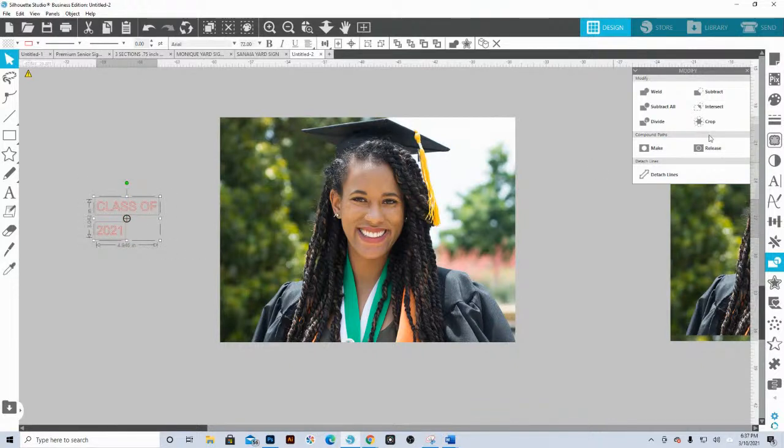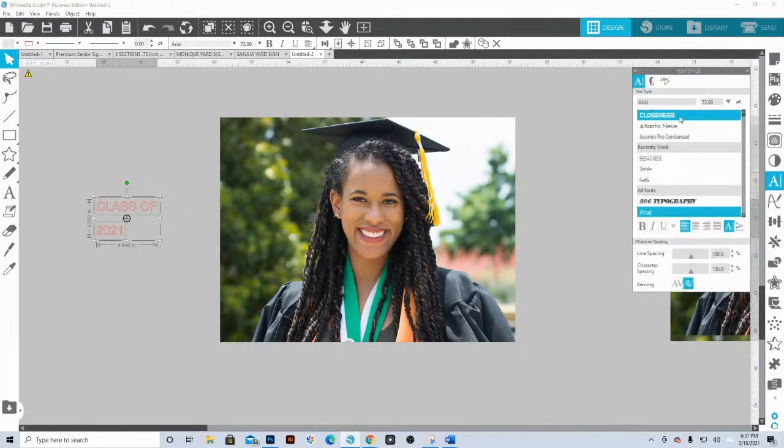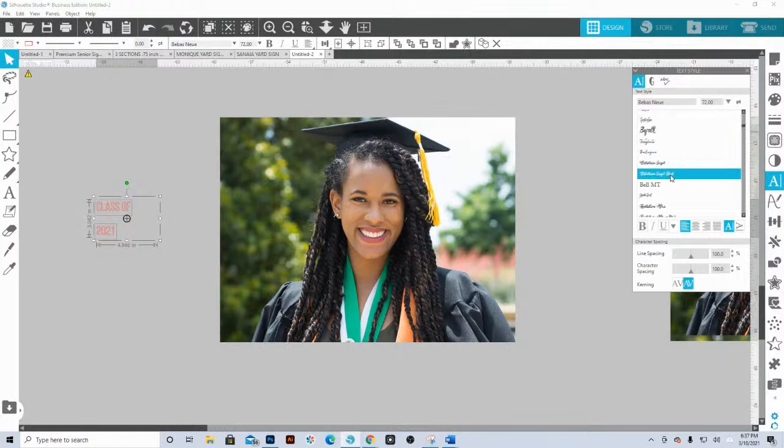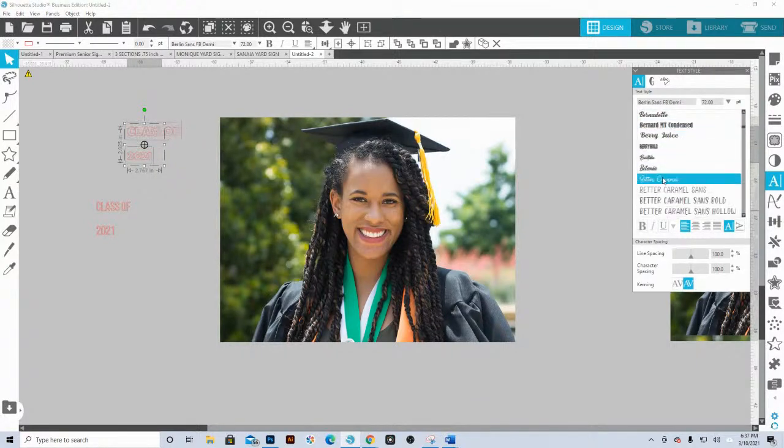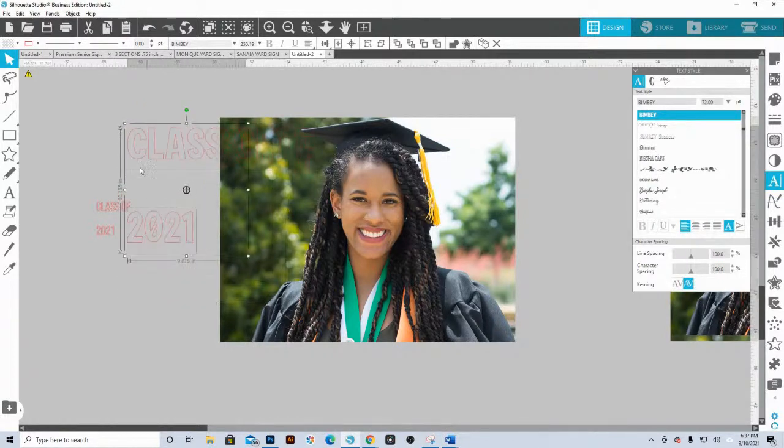You will then select your font. You're going to come to the right-hand side, go to the A, and choose whatever font you want to use. I like that one for certain things. It's always kind of like my go-to font. Let's see. I just want something that is a bit bolder. Okay, it's not quite bold, but I'm just going to use this. It's not the same one that they have there. I'm just going to make this white for now.